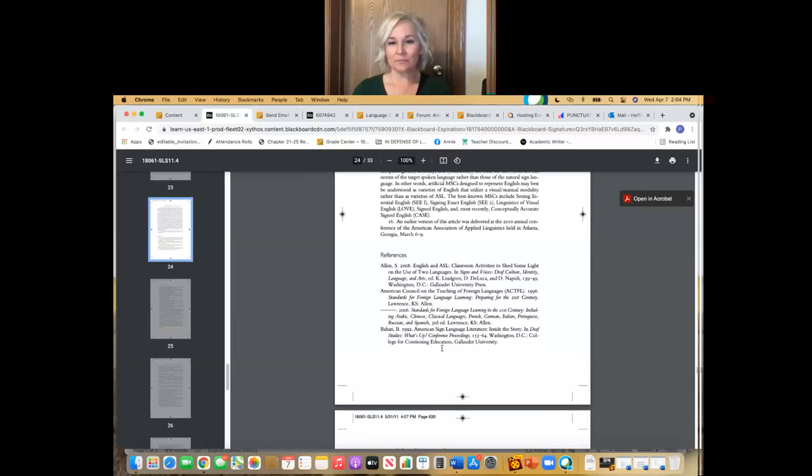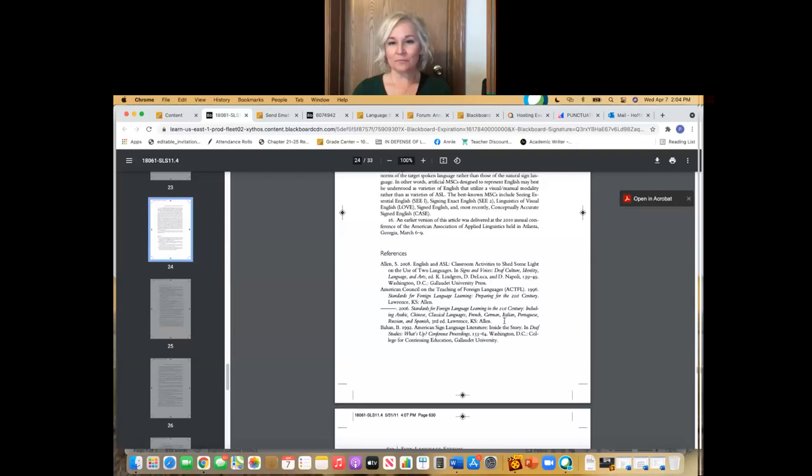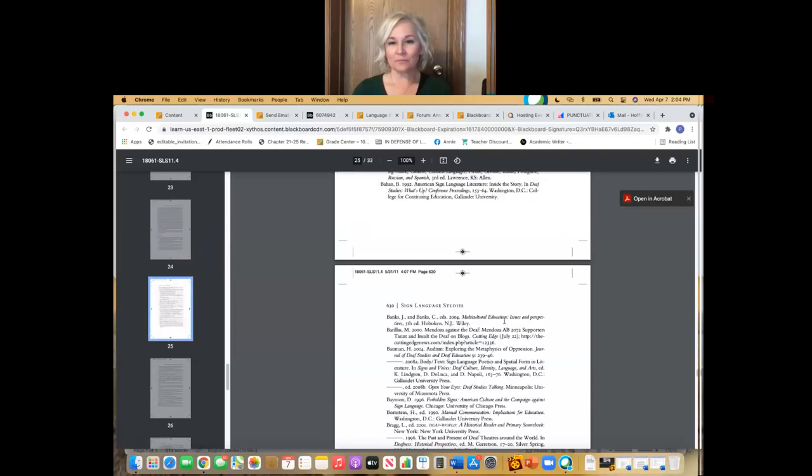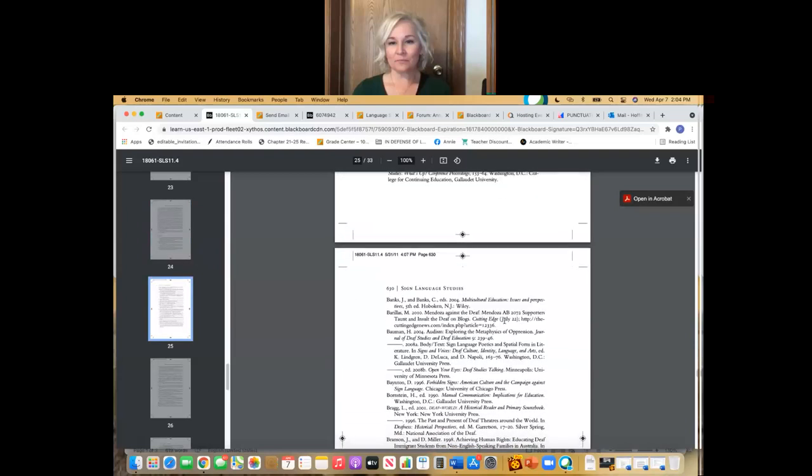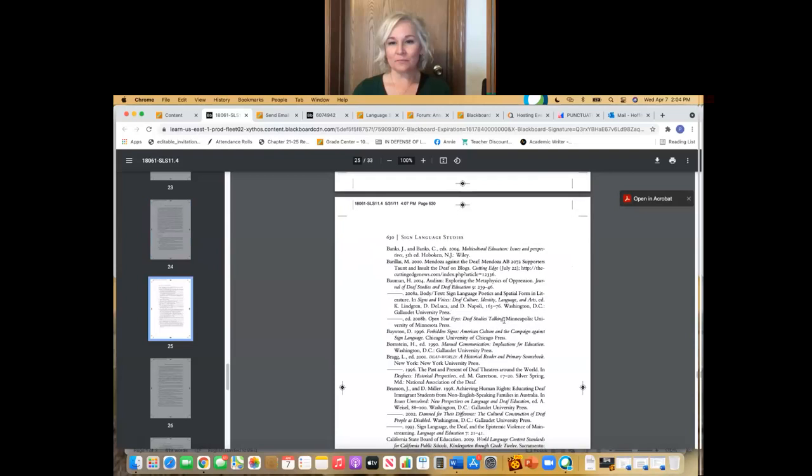So before I even read it, I'll look at it and go, okay, I just want to scan the sources just to see what kind of sources my author is using and where she's getting it from, what the writers look like. So this one is a university press, the actual American Council on Teaching of Foreign Languages. That's probably another academic press. So I just kind of go through and I look at all those.